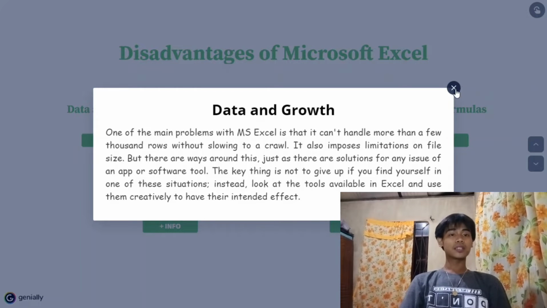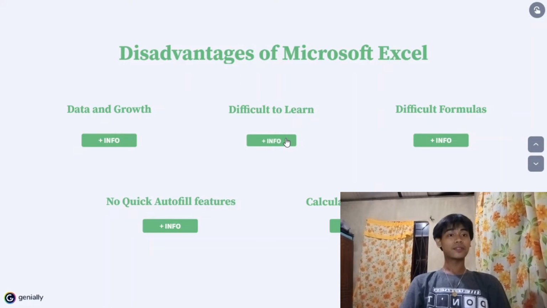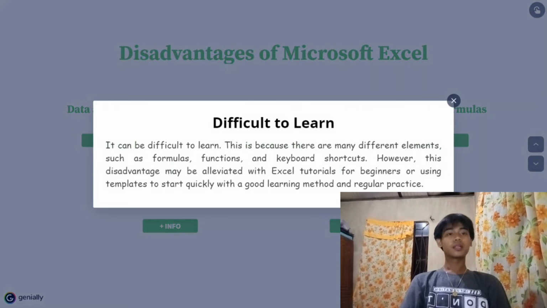The second disadvantage of Microsoft Excel is that it is difficult to learn. It can be difficult to learn because there are many different elements such as formulas, functions, and keyboard shortcuts. However, this disadvantage may be alleviated with Excel tutorials for beginners or using templates to start quickly with a good learning method and regular practice.